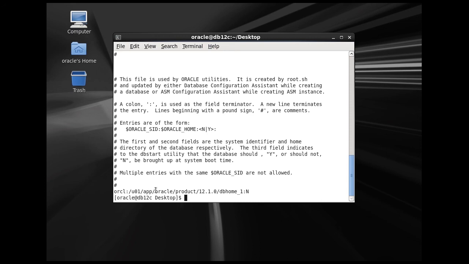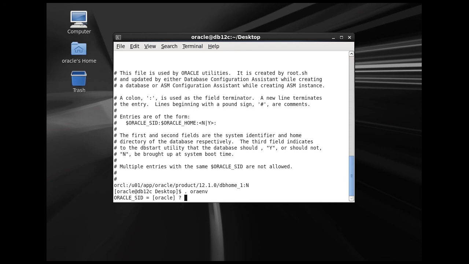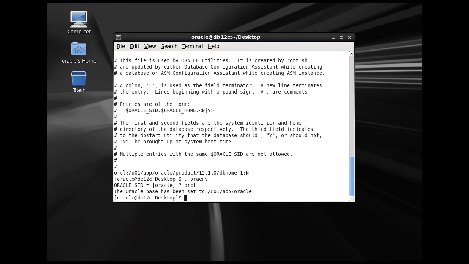This oraenv is used to set the environment variables for your database. So in case you are planning, for example, to connect to your database, which is called ORCL, you have to run the environment file using dot, space, then the environment file name, oraenv. It will ask you what is the database SID, which is the system identifier, which is ORCL. That's it. Once you provide the name of the database, Oracle will automatically look inside the /etc/oratab file, read the path of Oracle home, and set Oracle home depending on this value.